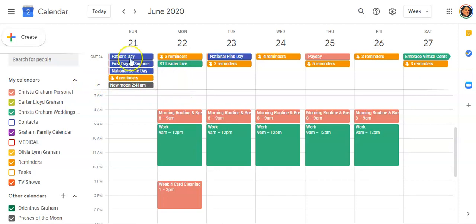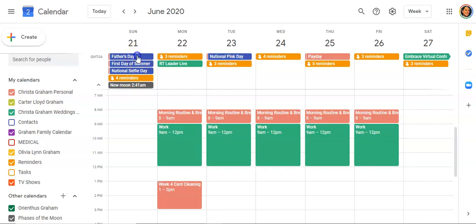Before I do reminders, let's talk about the holidays. I made those blue. I intentionally made those a separate color so that they stand out. I do go in and put in some of these fun holidays that I celebrate with my family every now and then. First day of summer, Father's Day, birthdays, I'll put in there in blue, anything like that.